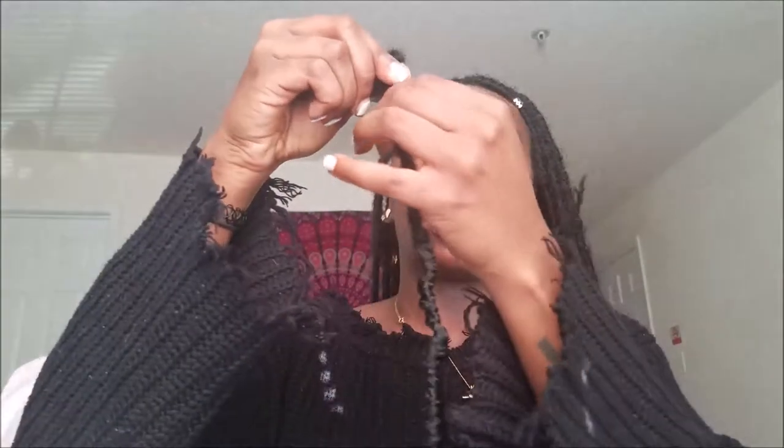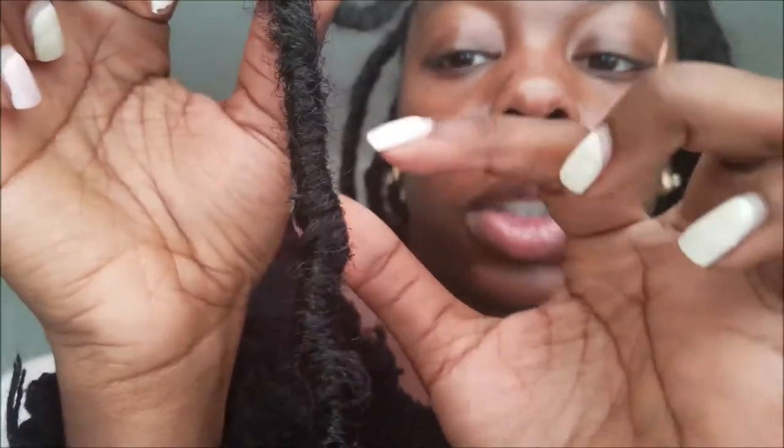Then I go that same way but this time I'm trying to move up the hair. You can literally just move the hair right out of the way so it's not looking clumpy — you want it to look seamless. As the hair gets older, there won't be much of a contrast. Then when I'm done I just rub it together. If you want to be more secure you can burn this little piece. You get a seamless 36 inches, period — no nail glue, none of that extra stuff.